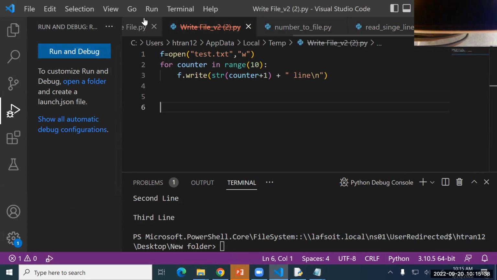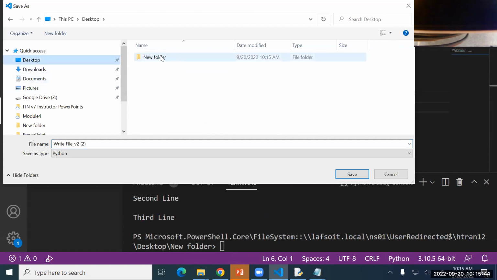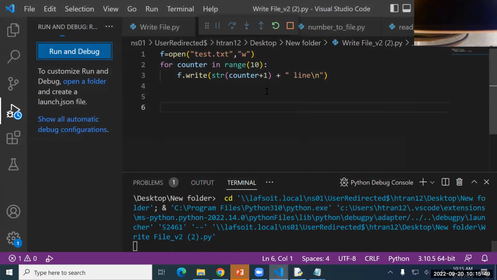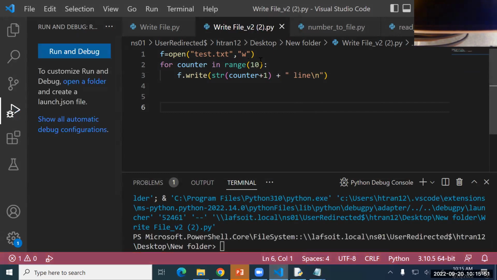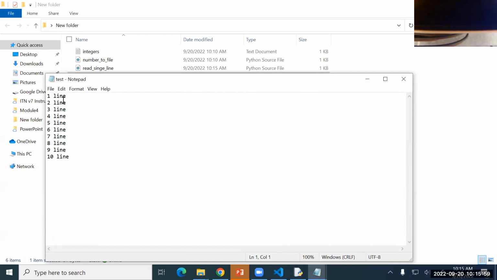Let me run this one. This one, I will create the tag file, and everything from 1 to 10. Come back to my text here. Yes, I have 1 line, 2 line, and so on.